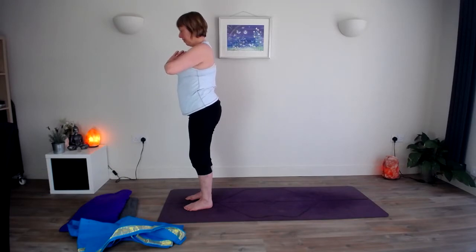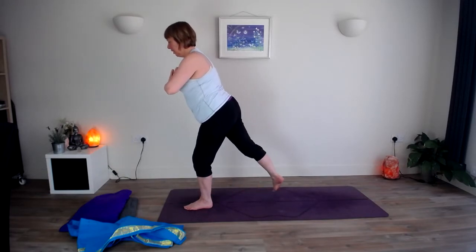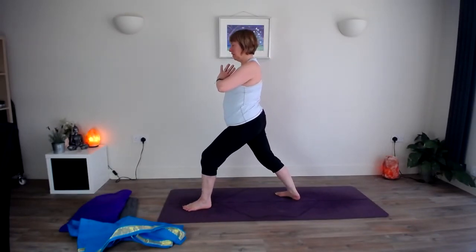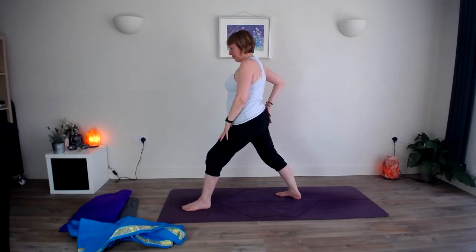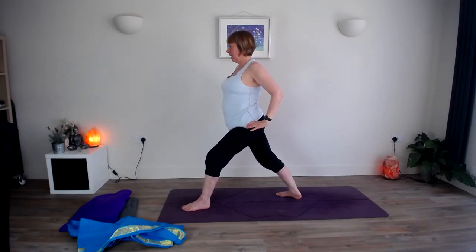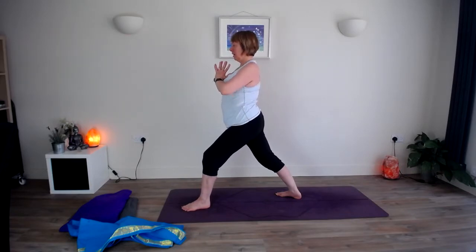I'm going to reach back with our right foot now into warrior one. So again, just putting a little bend into that right knee, so grounding down, left knee, grounding down with that right leg, bringing the left hip back, right hip forward, nice and strong in your hands, pushing your hands together.